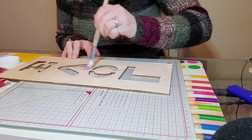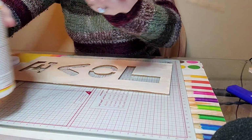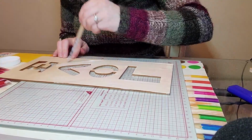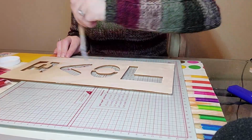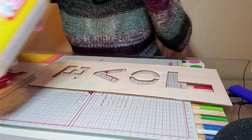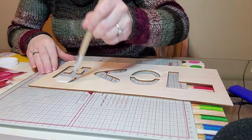I don't know, there's just something about when you have a way that you've always done it, you prefer the look. I guess I'm just used to a certain look. That's the kind of look I like. I like the clean lines. Now, I know this is going to start to dry before I get my whole layer of glue on here. That's okay.